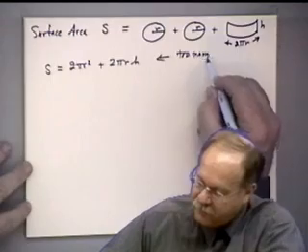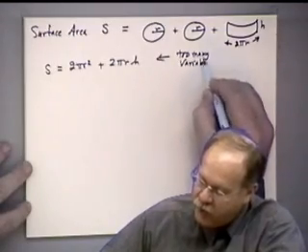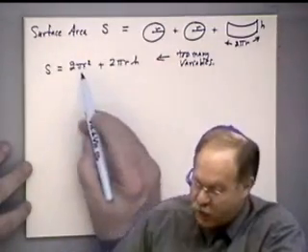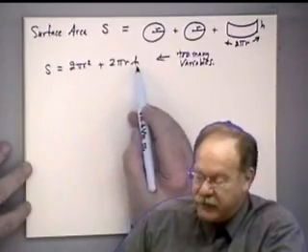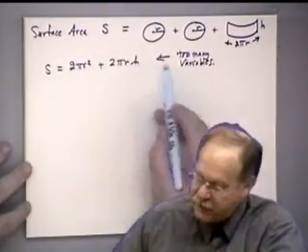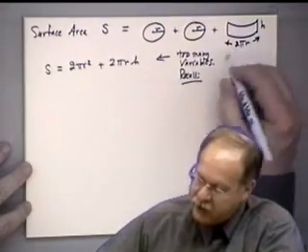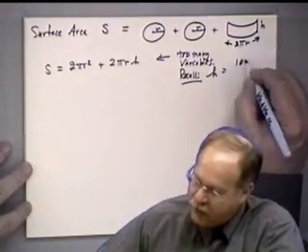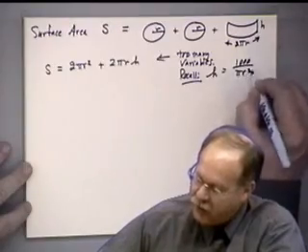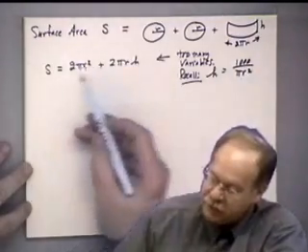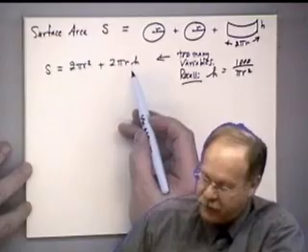We are doing one variable calculus. So I can't take the derivative of something with two variables as it stands. So I need to get one variable. Well, recall what we did on the other page, that we wrote h as 1,000 over pi r squared. That puts h in terms of r, so we can put this entire expression in terms of r.